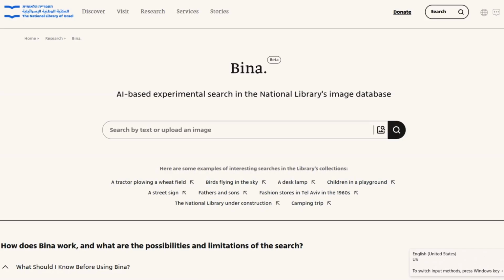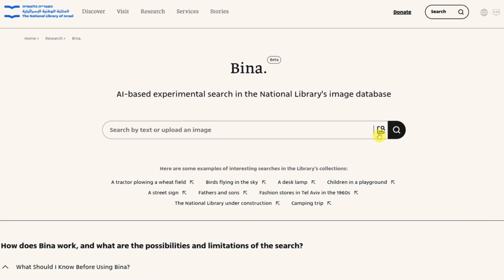Bina is a search engine that uses AI to look at all of the images in the library's collection. Your results will be based on the images that are tagged with your search and what AI thinks fits into your search. There are two ways to search.